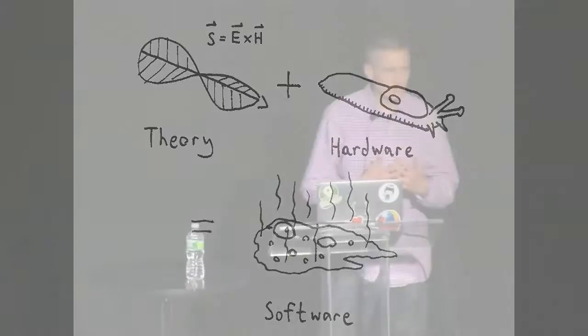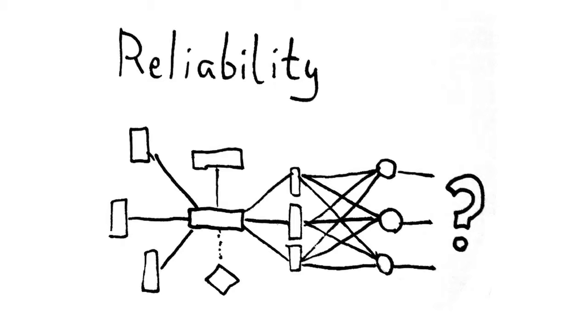If you look at the problem of reliability, a lot of times you'll have connected components which have to interact at these seams — places where one system talks to another, maybe the language changes, maybe it talks over a network — and at that boundary you'll see time-bounded consistency requirements. So I'm going to make an HTTP call to a server, ask it for some data, and it's got to respond within five seconds or 500 milliseconds, and tell me your write succeeded or your write failed. And if I don't get a response in a short amount of time, I know something terribly wrong has happened.